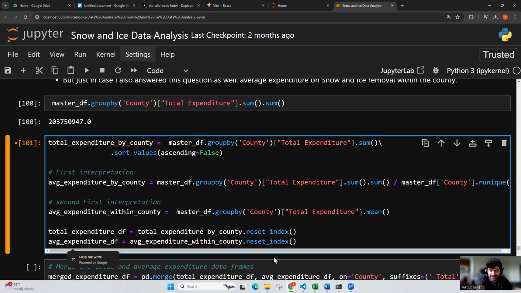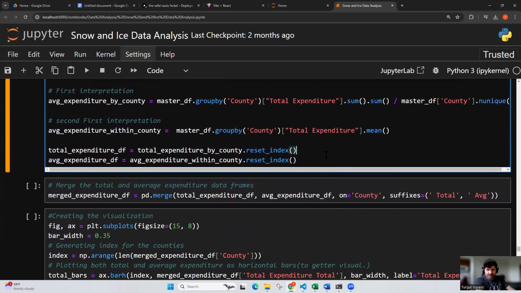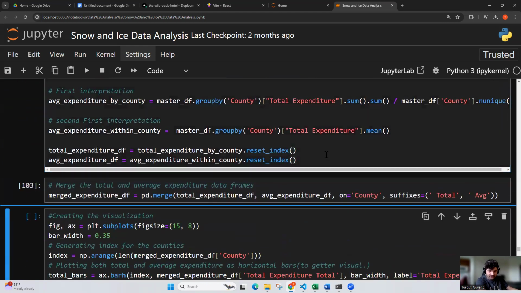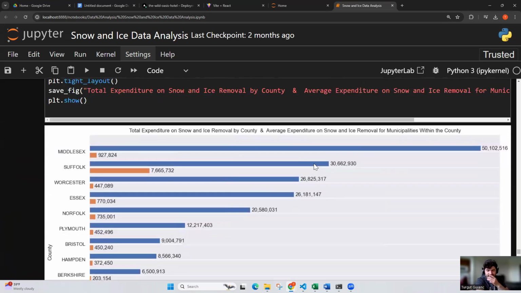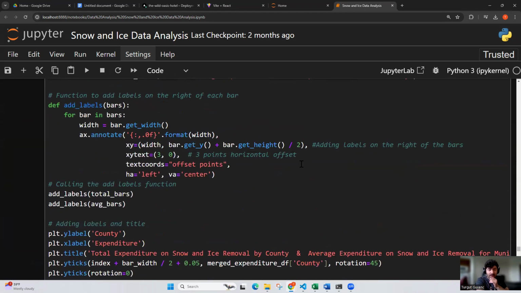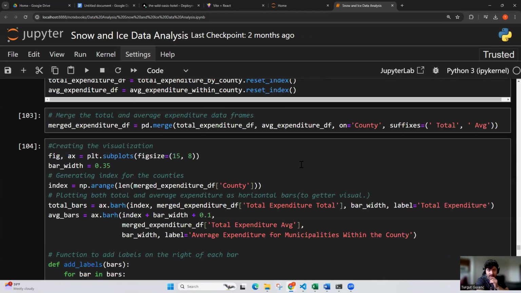For the second interpretation, I can just group by the counties and get the mean of the total expenditure. Let me show you how this functions. So yeah, as you can see, I think this one is understood.